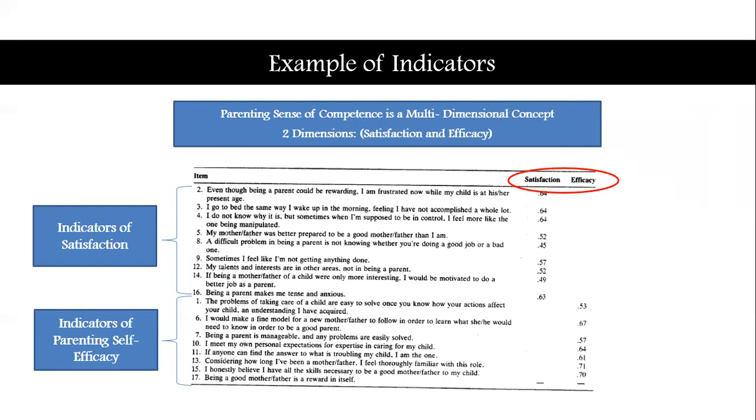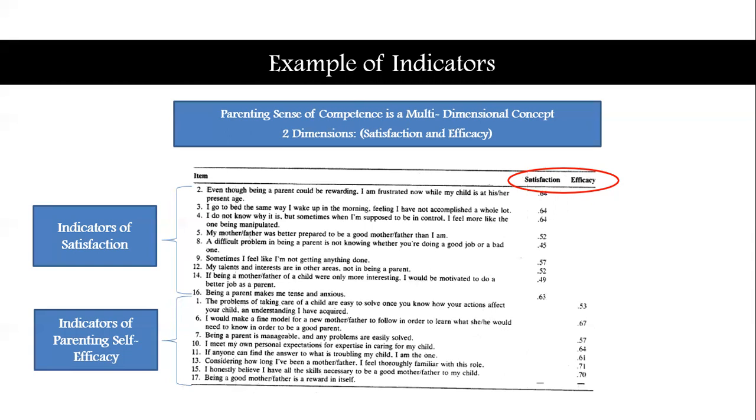So these are indicators. And if we read through each of these items, we'll see that all of them have something to do with satisfaction. They're all indicating parenting satisfaction in some way. And this is how we actually measure things in the real world, through these indicators, right? So we would include these indicators in our survey that we administer to our population of interest. And so this is the way that we're able to get at these concepts or variables and actually measure them in the real world, through these indicators, okay?